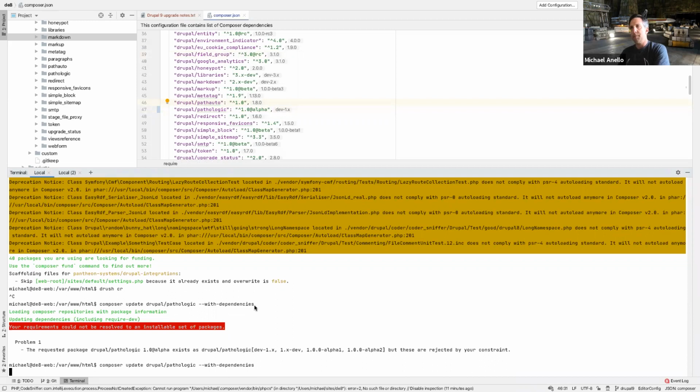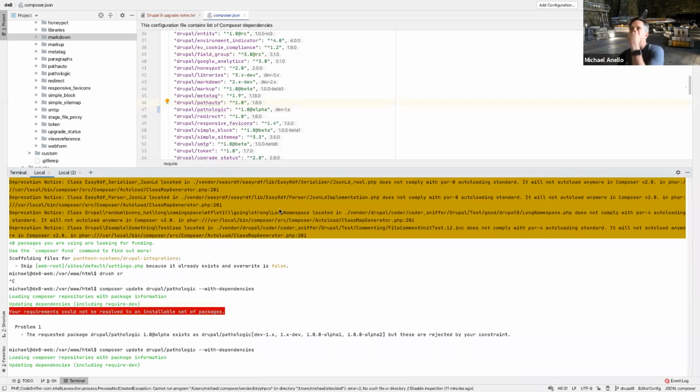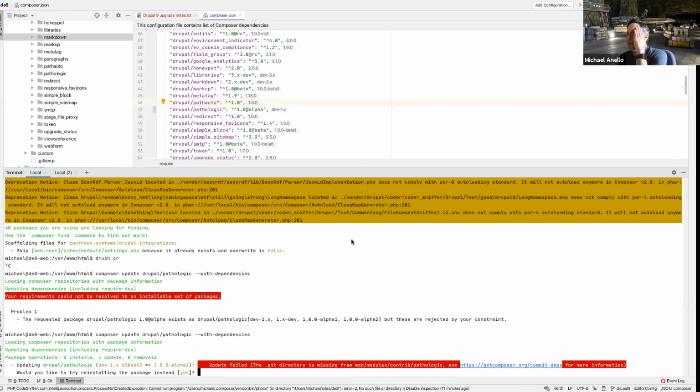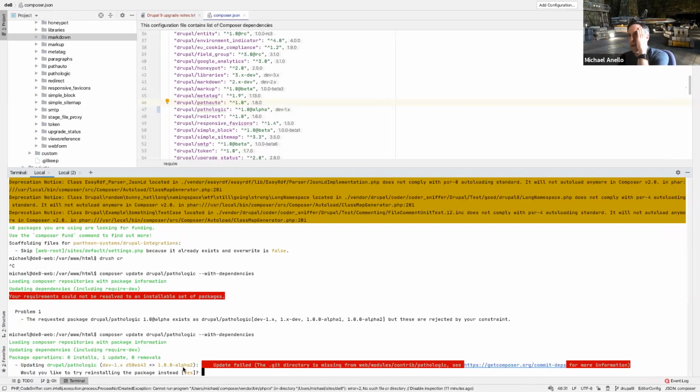Without the caret, it's looking for exactly some version called 1.0@alpha, which doesn't exist. With the caret, it's going to basically look for the latest alpha in the 1.x branch, whatever that is, which is going to end up being this one. So that caret is quite important, and by missing it, we got that error. So for those of you who have taken the Composer class, good, we're getting alpha 2.